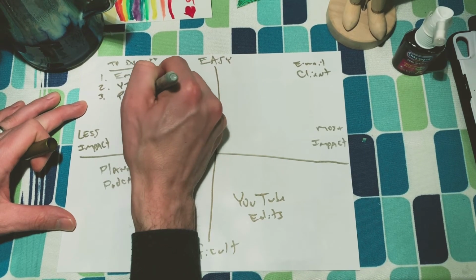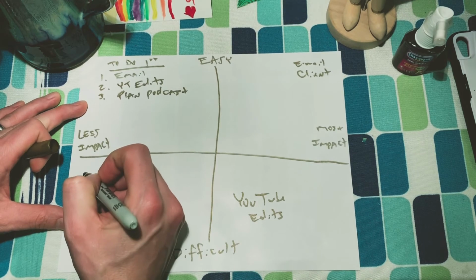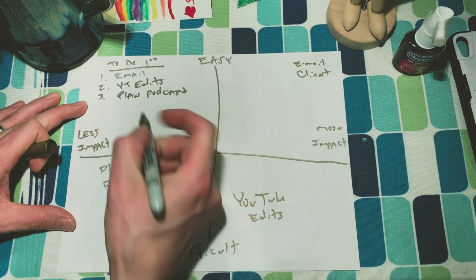Now the stuff that's really difficult to do and doesn't necessarily have much impact, it may sit at the bottom of your to-do list for quite some time, and then usually after about 2 or 3 weeks, if it's still there at the bottom of my to-do list, I'll just get rid of it completely because there's no use in having something there that's not really impacting my business. And this could be a really good way to just decide like, okay, I don't have to get everything done, but these are things that I'd like to get done.